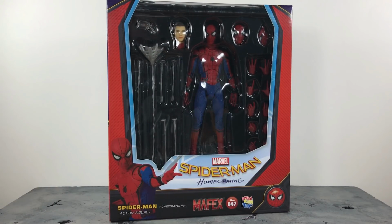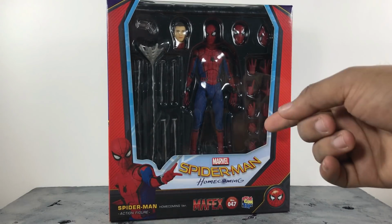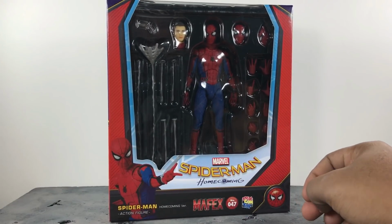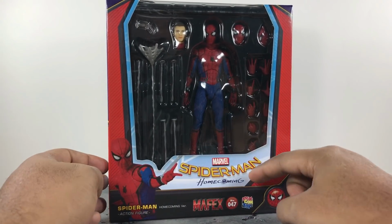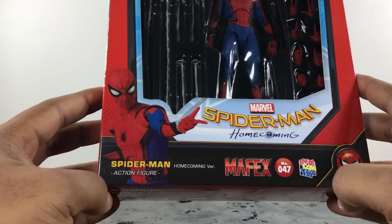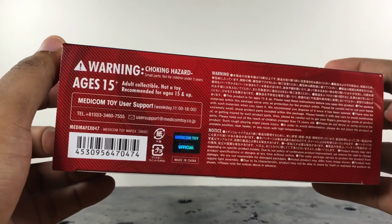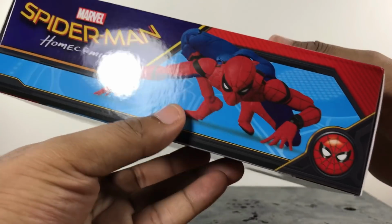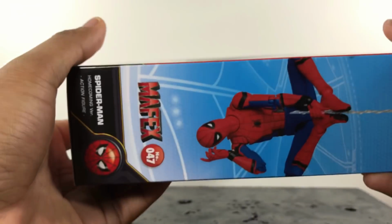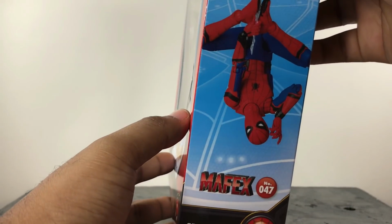After, of course, we take a look at that sexy packaging and a standard MAFEX packaging. You got Spider-Man in here with the window packaging, a whole bunch of accessories, as you guys can see. Spider-Man image at the bottom, Spider-Man Homecoming right there. MAFEX number 47, Medicom Toy, Spider-Man action figure, a bunch of stuff at the bottom that doesn't really matter. Cool image of him wall crawling on the side or squatting down right there. Another cool image of him upside down right here on the back.